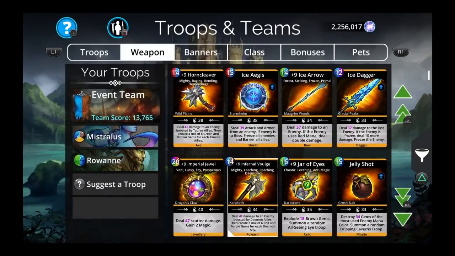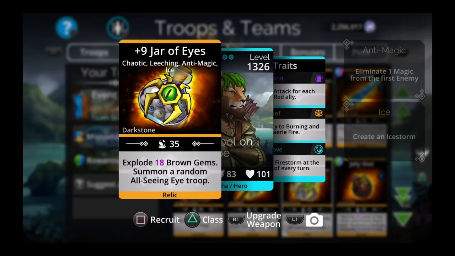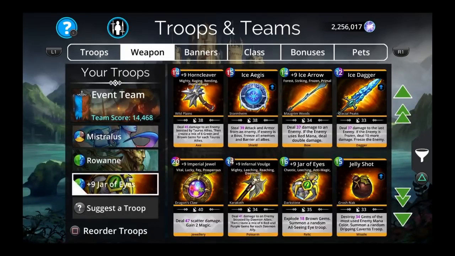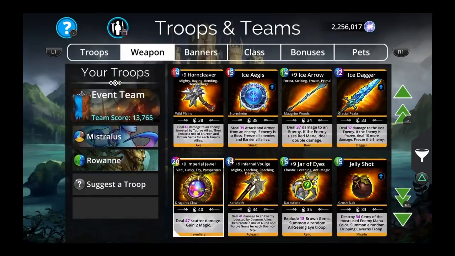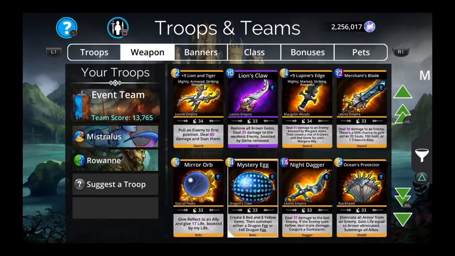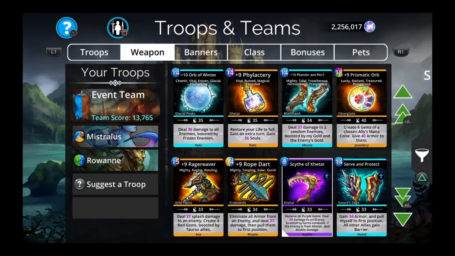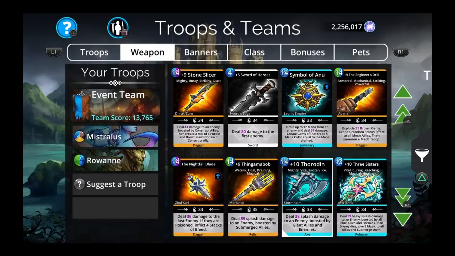I don't know. If you don't have Dawnbringer, use a Boreal Crystal. We could use Jar of Eyes. Maybe I go with that. It uses exactly the same as Rowan. That's annoying. Orb of Winter. Plunder and Peril. I mean, there's everything, of course. I don't know why I'm saying certain weapons if we can use everything.